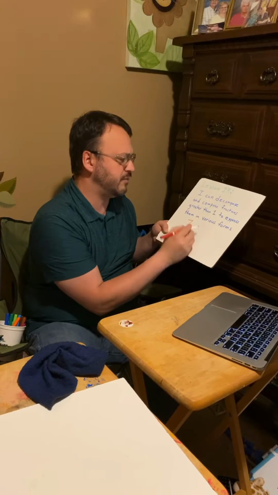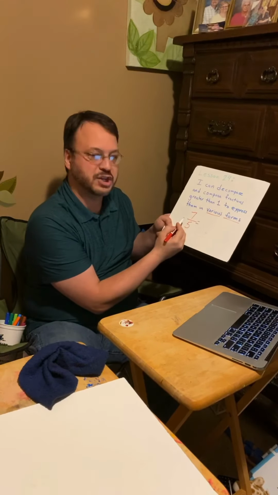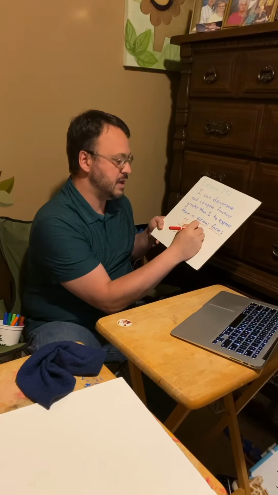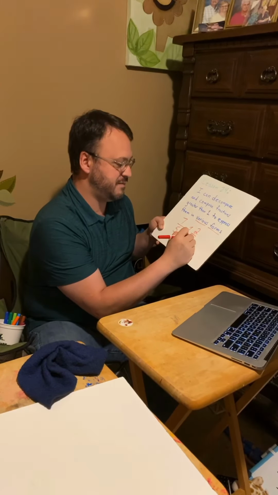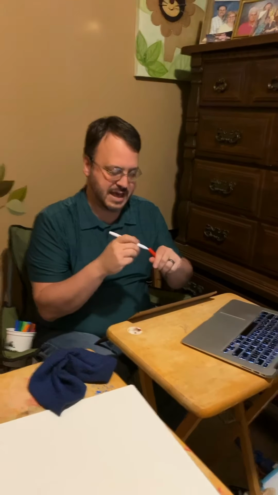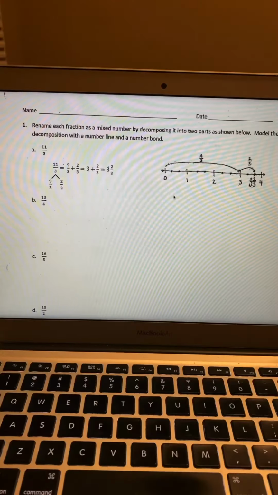And when we convert this to various forms, that means we're going from an improper fraction to a mixed number. And in this case, it would be 1 and 2 fifths. 1 and 2 fifths. But that is just an example of how we're going to get there.